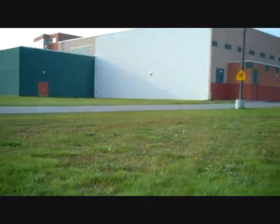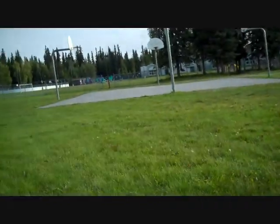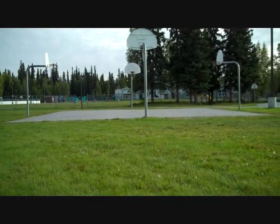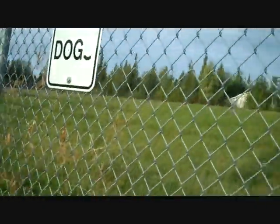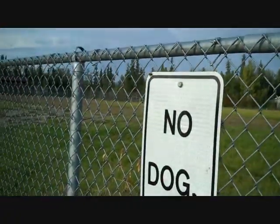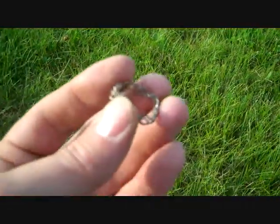I've worked from over on the soccer field over at Ann Wien and worked my way over to this basketball court. There's Ann Wien way over there. This is Ryan Middle School over here. They've got a big track and field with a soccer field in the middle of it, and I'm working my way around the edges. Hopefully I'll find something else interesting.